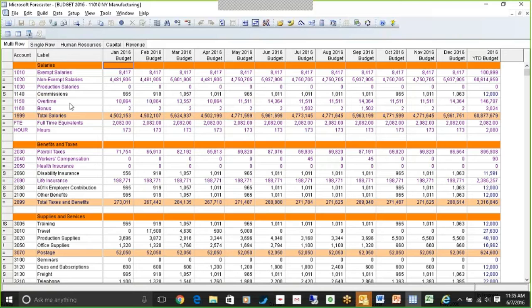We just copy your chart of accounts from whatever GL system you have. Usually we'll pull it out to Excel, rearrange it, and paste it into Forecaster. So it's really independent of your GL package. If you do not currently own Forecaster, the only new licenses that you can get are if you are using AX, GP, NAV, or SL.